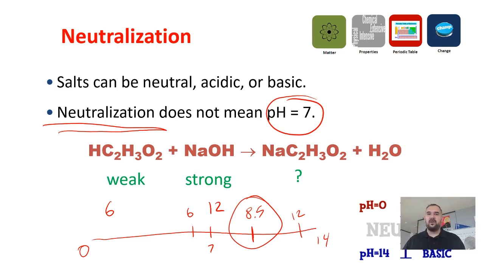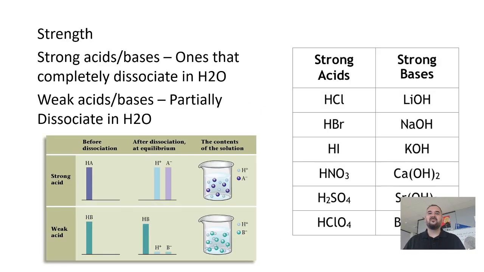All right, let's keep going. All right, now we're going to talk about acid and base strength. So there are strong acids and there are strong bases. I want y'all to write these down. These things you actually have to memorize. I don't make y'all memorize a lot, but here are your strong acids and here are your strong bases. I'm going to give you a little bit of time to write them out because you have to be able to identify these.